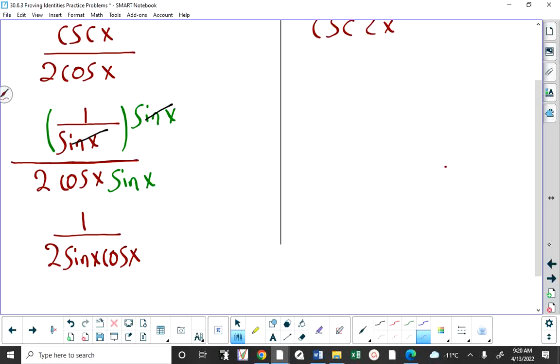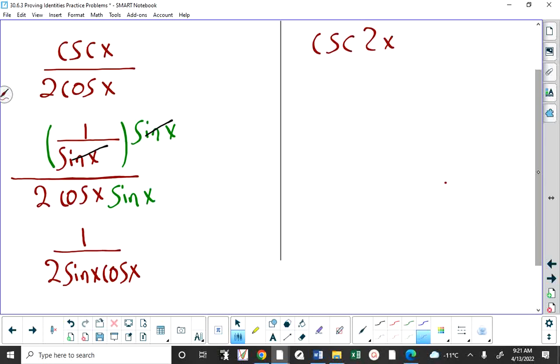We cannot simplify this expression anymore on the left, leaving it as sine and cosine. Well, we kind of can, but I don't want to go there just yet. On the right-hand side, we can write this as 1 over sine of 2x. And again, we would give a reason for that. We would say it's a reciprocal identity. And then, let me be clear here. When I say rewrite everything as sines and cosines, I mean sine of x and cosine of x.